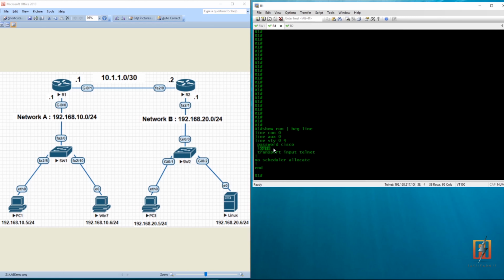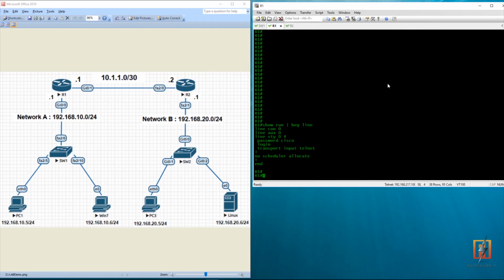Sometimes in organizations you might see login local instead. The difference is that for login you require only one piece of information, your password, but for login local you have to type two, a username and password, right?